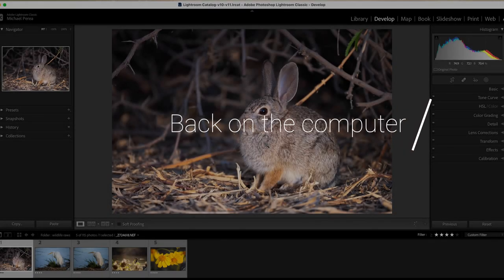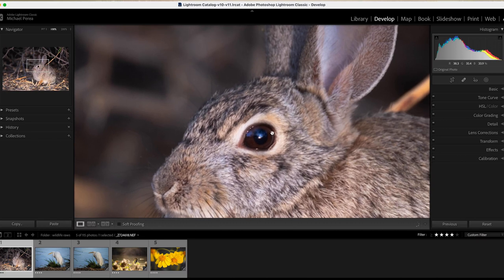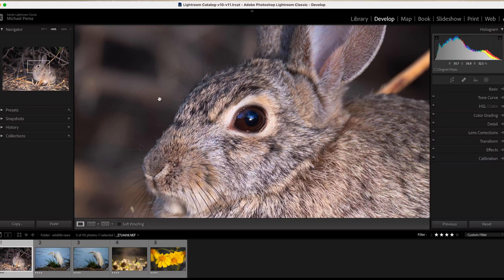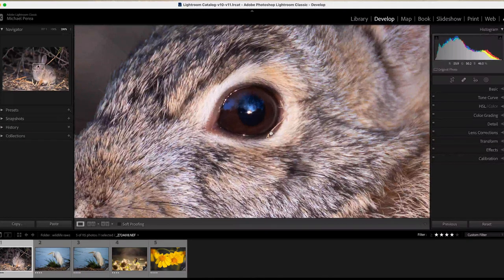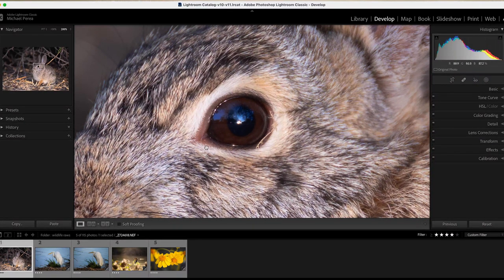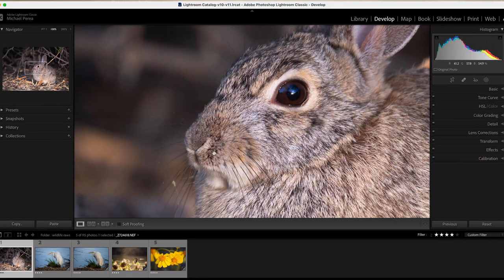Welcome into Lightroom. I wanted to take a closer look at a couple of these photos and show you the sharpness of this lens. With good light, I was able to get pretty close to this rabbit. At 100%, it is absolutely sharp. We'll zoom in to 200% so you can see even closer — you can see all these little hairs, a little grass on his eye, all the fine hairs around the nose, the whiskers, the eyes. When I got this back on the computer, I was pretty happy with it.